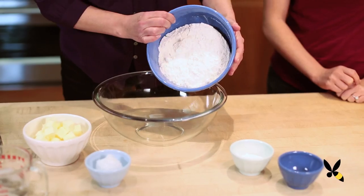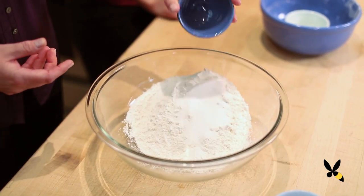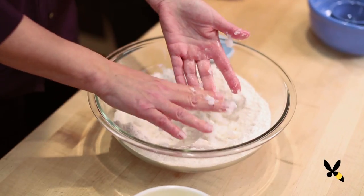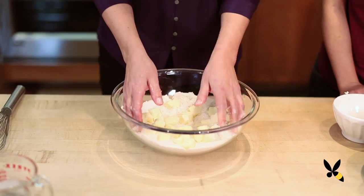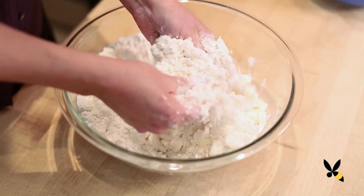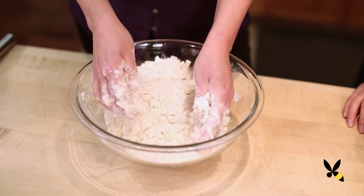Alright Margot, so what should we do? Well, we're going to start by taking the flour, adding some sugar, a little bit of salt, whisking it together, then crumbling the coconut oil — it's a solid — over the flour mixture. Then the cubes of butter scattered evenly over the flour mixture. And now I'm rubbing it into the flour mixture with my thumb and four fingers, like the universal sign for money. That's how you remember. Just keep doing it until you get what looks like crushed crackers with some pea-sized lumps.